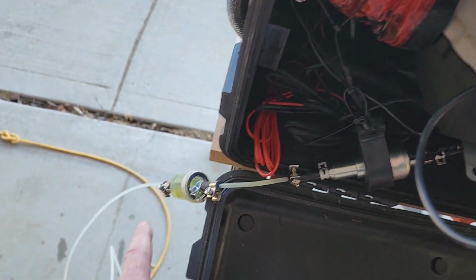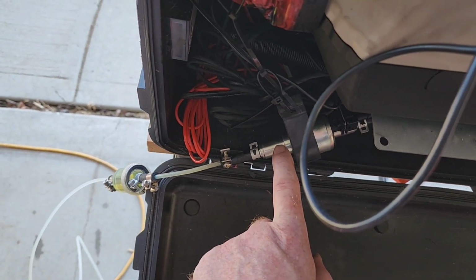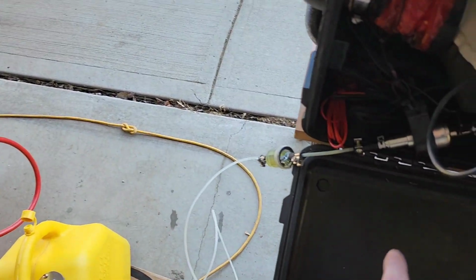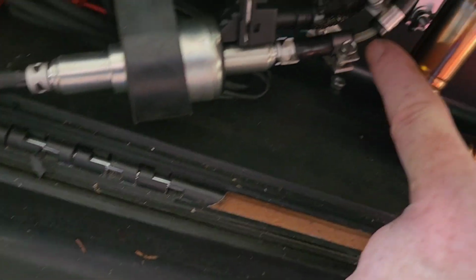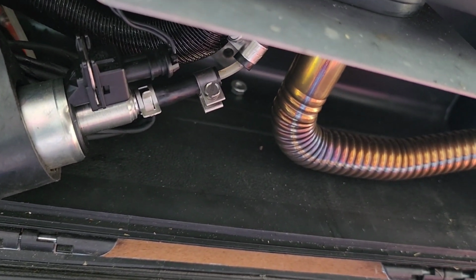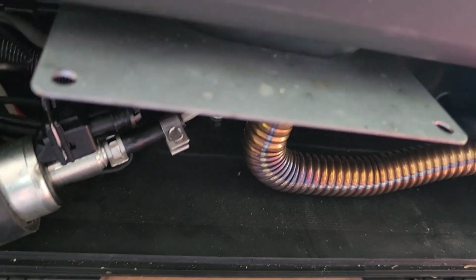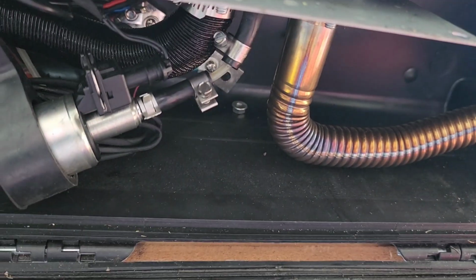So I would have, in my mind, the filter, and the pump, and the gas tank all in my front storage compartment. And then that line right there would probably be about 15 feet long, going from the storage unit to where this is mounted inside of my trailer.